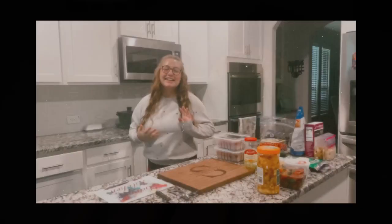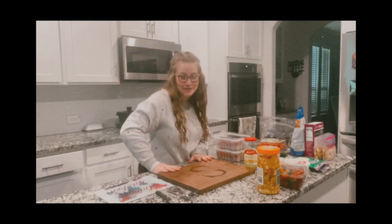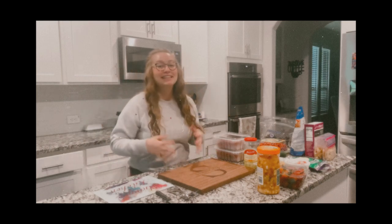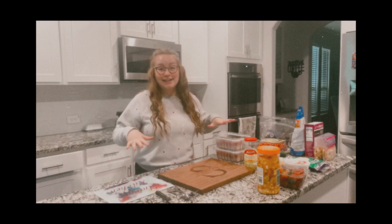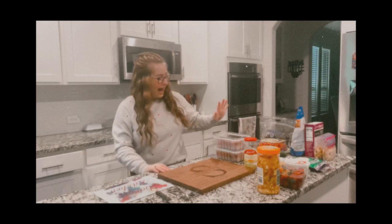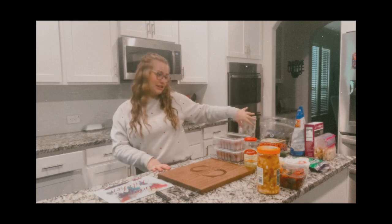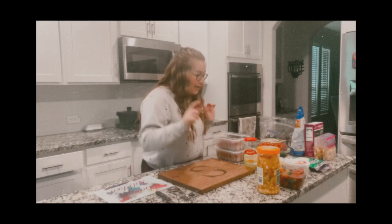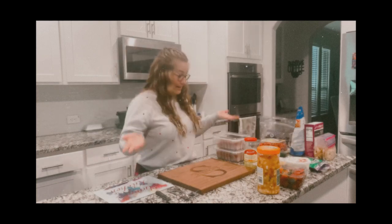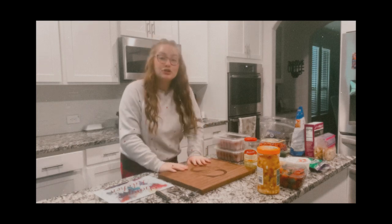We just finished opening presents. Mom and dad made some breakfast and now I'm going to be making a charcuterie board — these are one of my favorite things to make. Everything on this tray today is going to be completely allergy safe, so everything here I can eat, which is great. We're going to be enjoying this while we watch some movies. I got some fresh salami, pepperoni, baby tomatoes, cucumber, a bunch of little crackers, fruit, mango salsa, and look at this fresh mozzarella — I'm very excited. Let's begin!